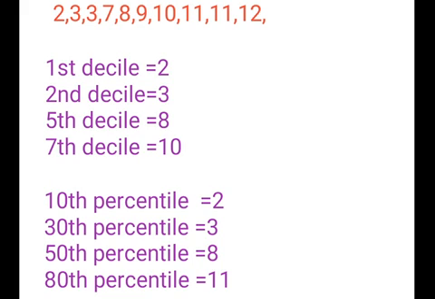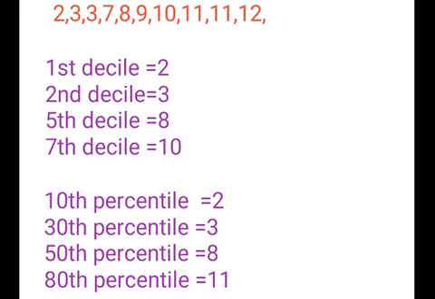percentile. So a decile divides a set of data into 10 equal parts. Unlike the other ones we dealt with, this one, decile, you have heard of the word deca; in mathematics it means 10. So if we talk of a decile, in statistics it divides a set of data into 10 equal parts. What about a percentile? You know what a percentage means, something over 100. So a percentile divides a set of data into 100 parts.